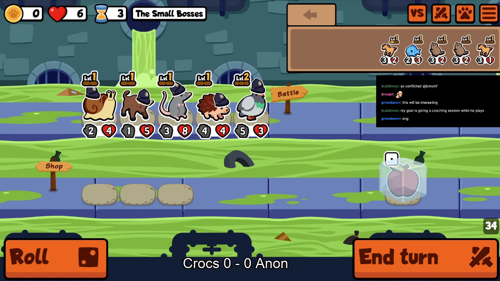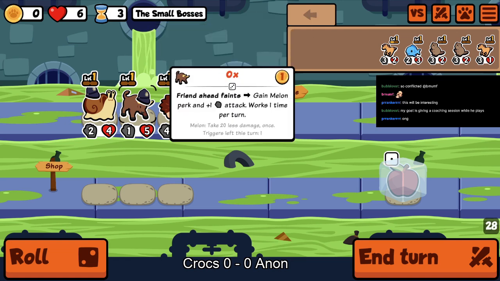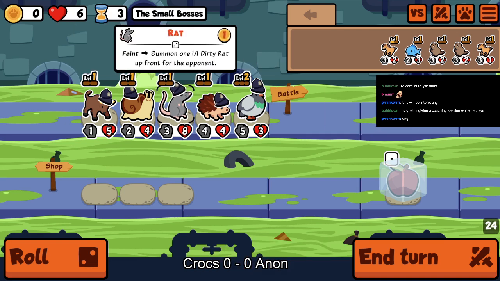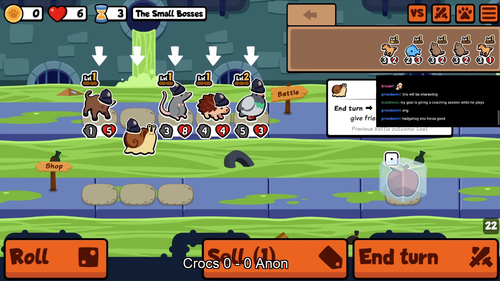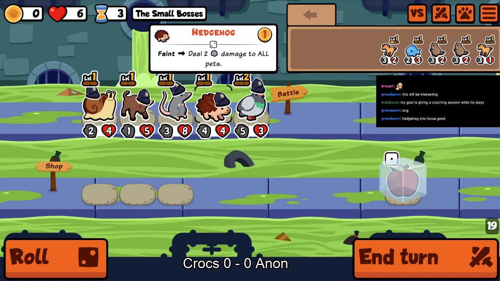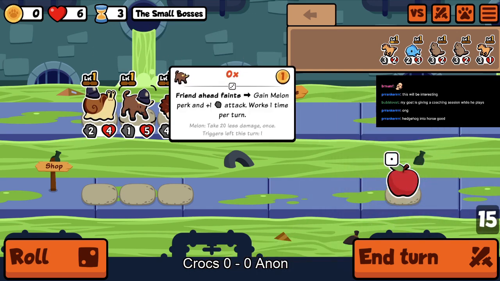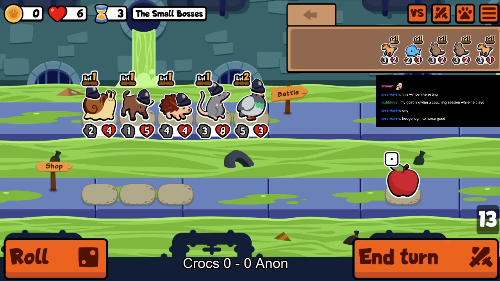You don't want to position your rat in front of that guy. That would be a big misplay. High stack first, except here. I guess this would be okay, actually. Unless my hedgehog and his hedgehog. Let's play around the hedgehogs, I guess. Turns out we bought four pets. We don't buy the apple, so we unfreeze.